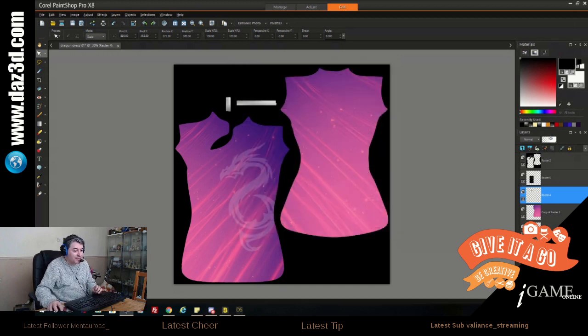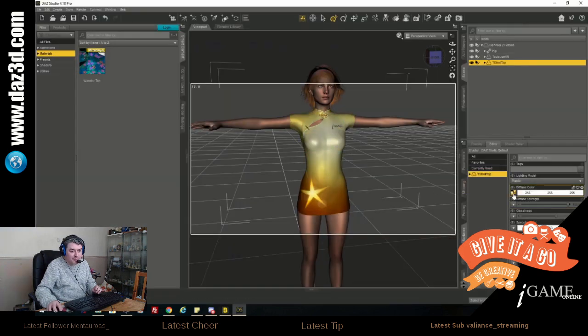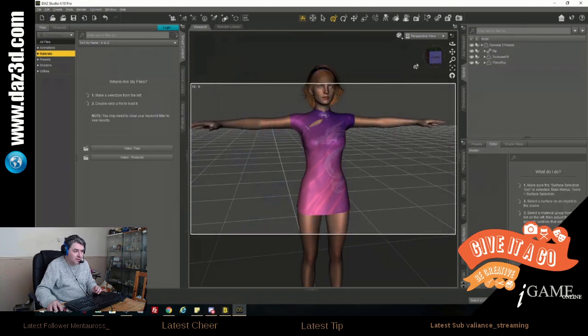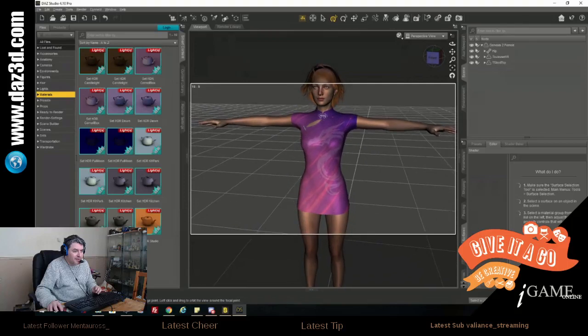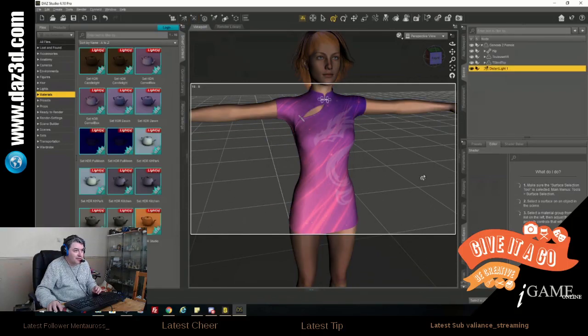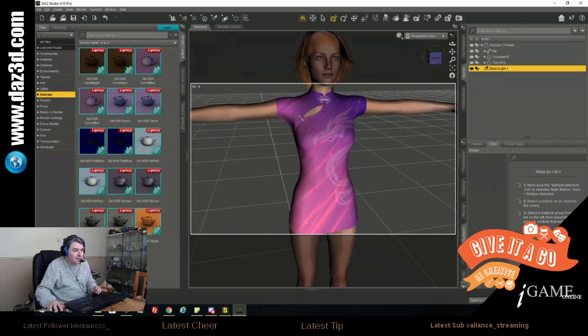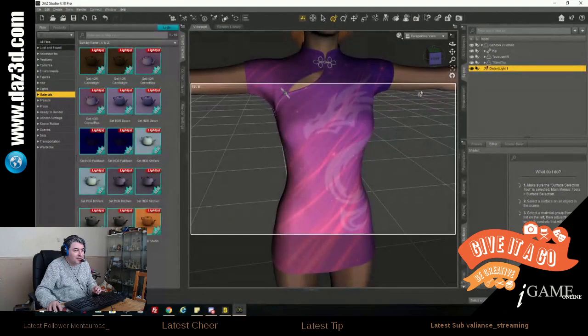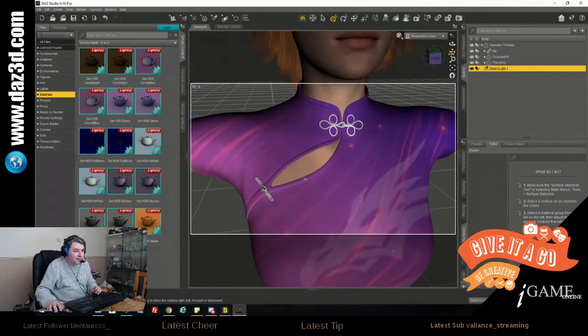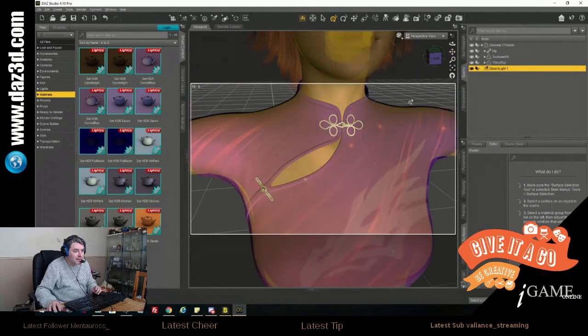We'll go back into our dazzle little outfit. There we go. And let's just swap that over to our dragon top. See how this comes out. Nice. You can see a little bit of a dragon kind of light on there. Let's just light it up just a touch. There we go. You can see the silver of the cord. That little bit of silver texture that we used has come out really, really well. So I like that. That's good.